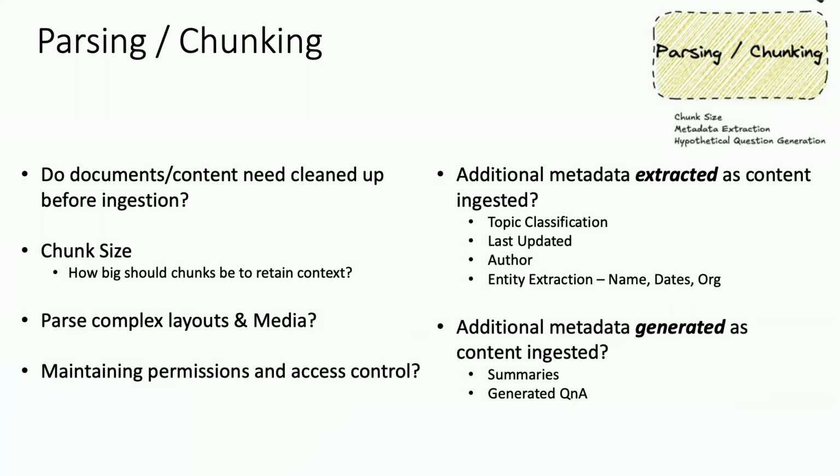What if you use metadata extraction, which is essentially about pulling out a range of different information as you're ingesting and processing the information? So pulling out important entities that can be used for further searching and filtering, like author, last updated date, topics. Another area to consider is maybe the generation of additional information. Like what if you're building an FAQ style chatbot? Maybe it would be more relevant to search for similar questions than the chunk of data that contained the answers. So you would generate hypothetical questions, and that has proved quite successful.